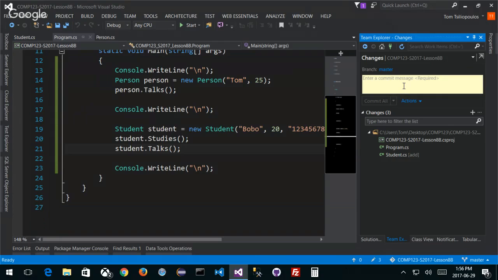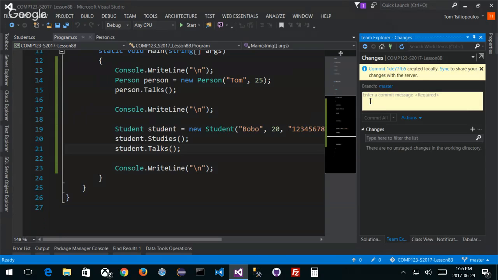And I'm going to say something like added student class, right? That's what I did. So any change I make, I want to put here. And I want to do it as I'm developing. The challenge with students is they do it afterwards. They sit there and go, Tom requires us to do GitHub, so we're just going to put it up on GitHub. No, that's not good enough. That is just a backup. That is not working with GitHub. I want you to work with GitHub. Every time you make a change, I want you to put up a commit and push it to GitHub. So it takes doing this as you go.